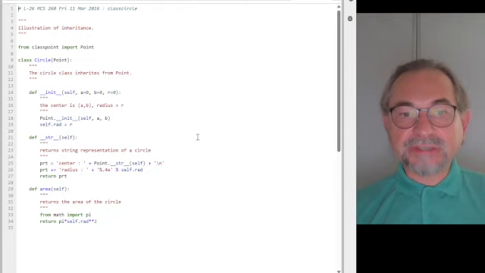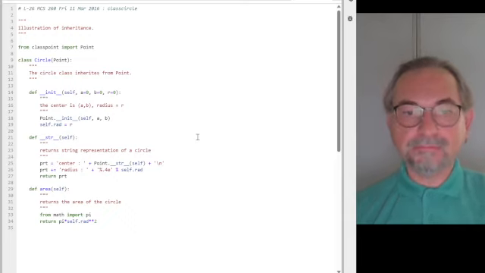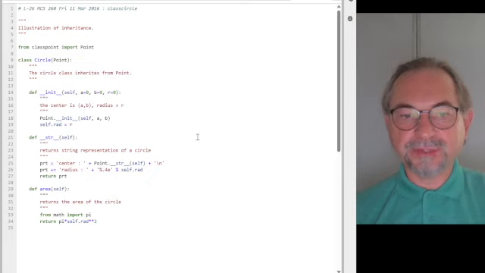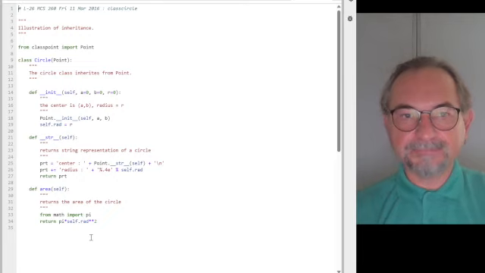So the string representation will print out the string representation of the coordinates of the center, and it will also print out on the next line the radius, the value for the radius. Then the area is a very simple method. It takes the radius, squares it, and multiplies it with pi.